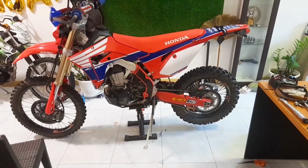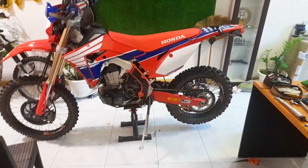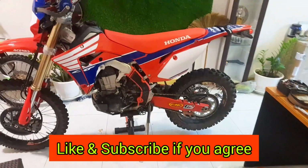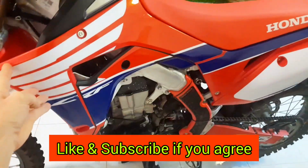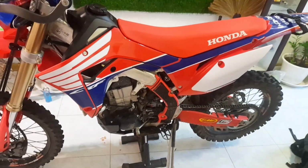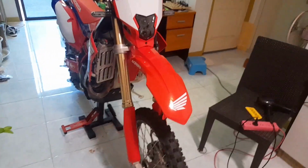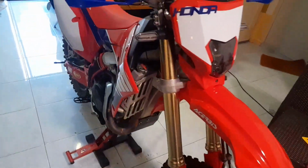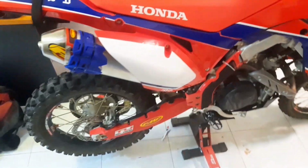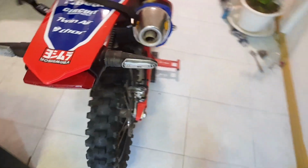Okay, so finally we're done with the bike build, and we got the sticker kit on, and I think it looks super cool. Especially I like this retro Honda wing logo design here. Reminds me of the CRF450 I rode back in my teenage years when I was riding a 1998 CRF450. As you can see here, we also mounted an exhaust protector and another strap at the rear fender.